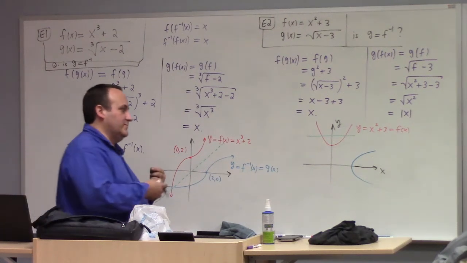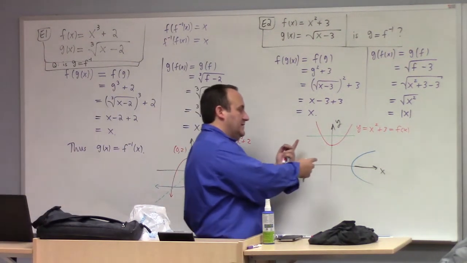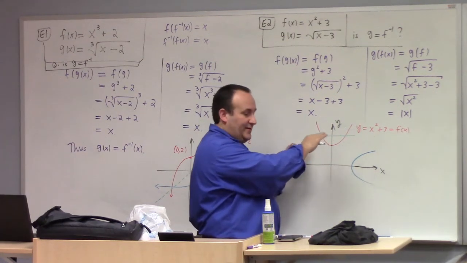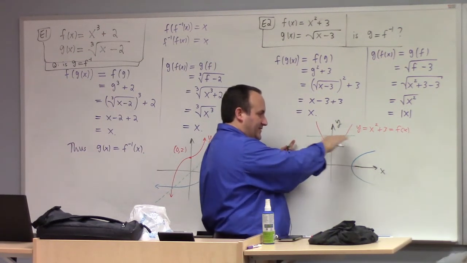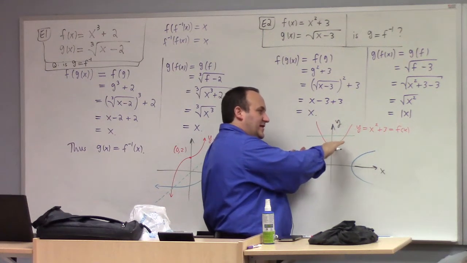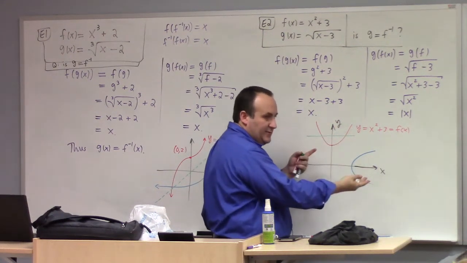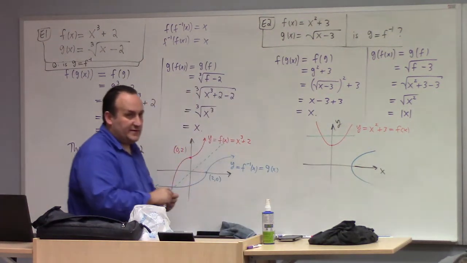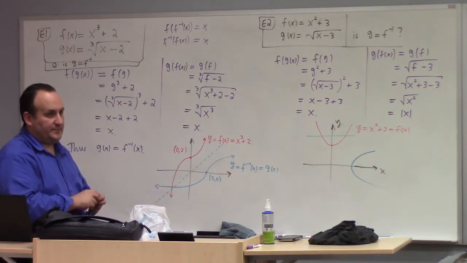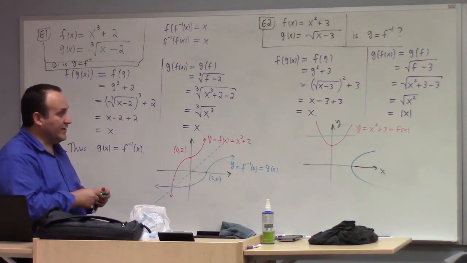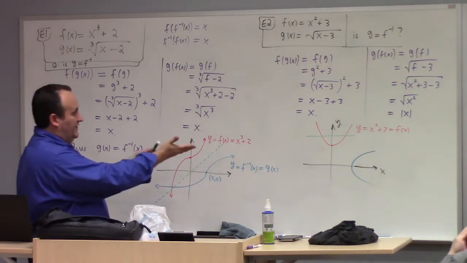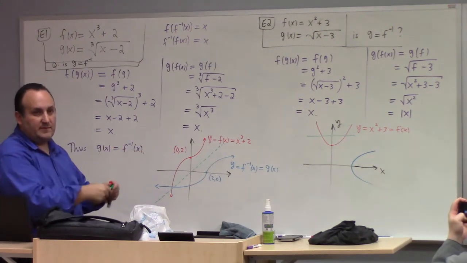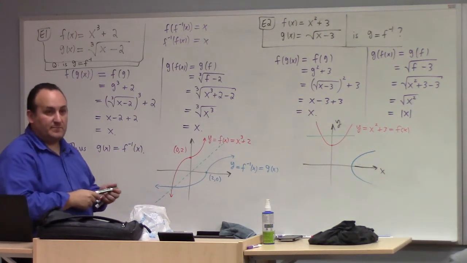That's why an invertible function has to be one that passes the horizontal line test, because otherwise when you reflect the shape across the line y equals x, you'd have something that doesn't pass the vertical line test. It's another way to understand things. There's this duality. But, okay, so in other words, is g equal to f inverse? The answer is no, because f is not invertible.